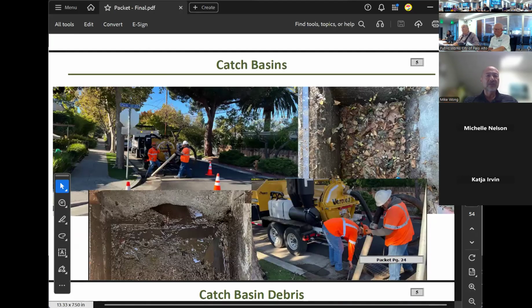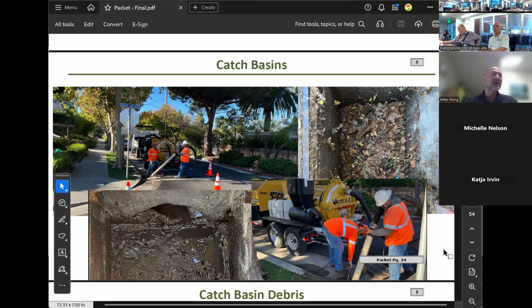So you've seen this trailer before. This is a version of the vacuum part of that vacuum hydro excavator. These smaller trailers, the smaller trailer we started using last year, we rented this one. We found it to be so much more useful and flexible and increased productivity so much that we actually rented two this year. If we didn't have this equipment, the hydro excavator or these vacuum trailers, we would have to clear the catch basins by hand with shovels and other manual tools. This trailer itself increases our productivity 2.5 times.